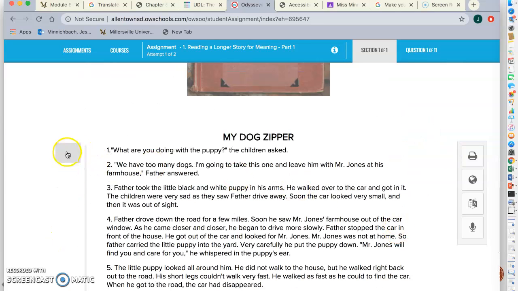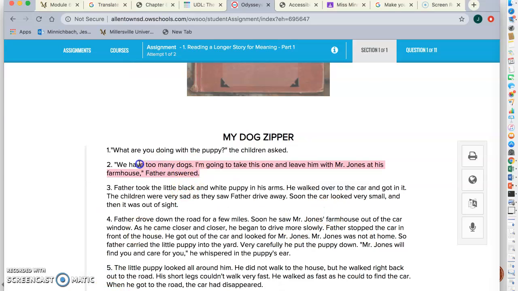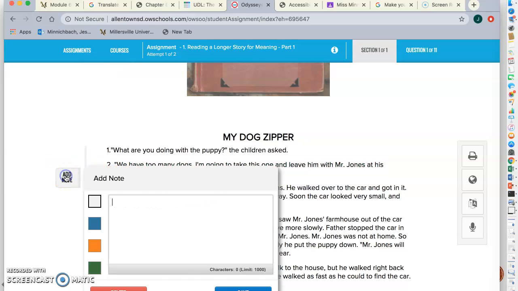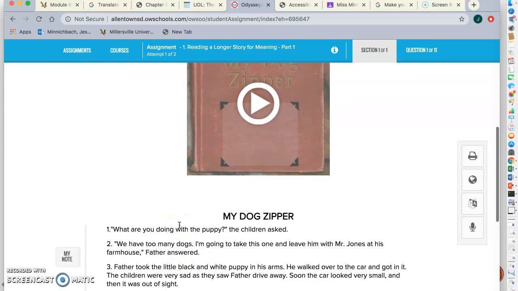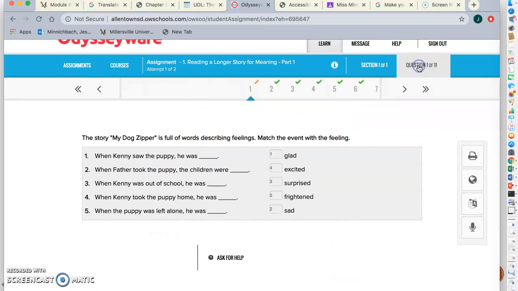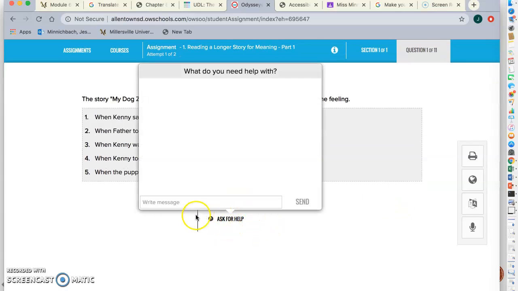Also over here, there are these boxes where students can add notes, and they'll be saved. So if they highlight something and add a note, or they can just type in a note. Teachers can also go in and do the same thing on their side in student lessons to take notes for them as well. If students are working and they have questions, they can go down to this Ask for Help feature, click on it, and they can type a message to the teacher.